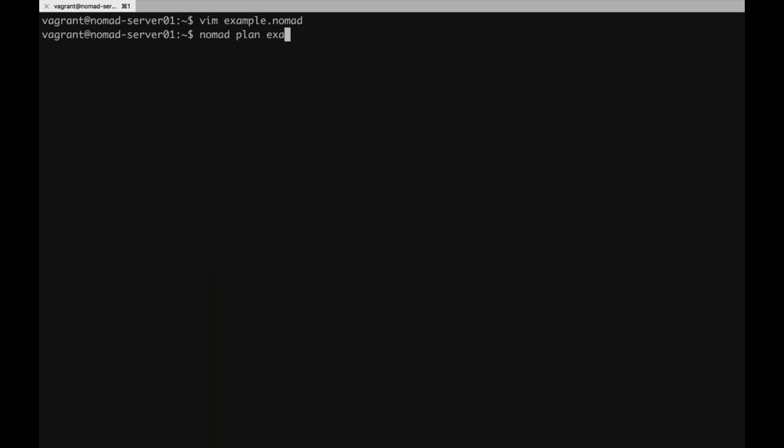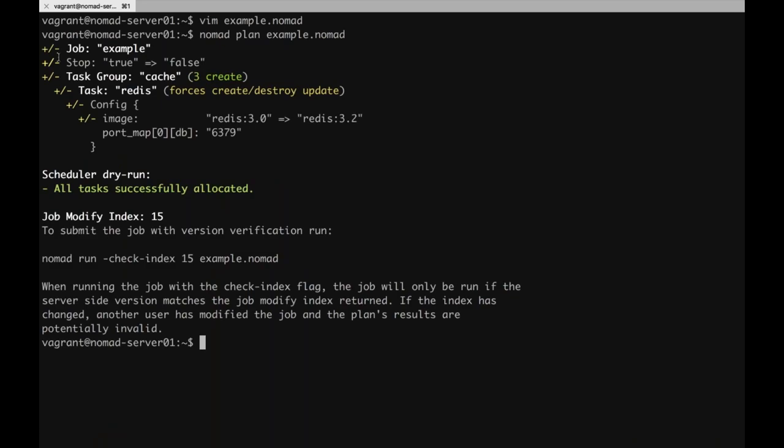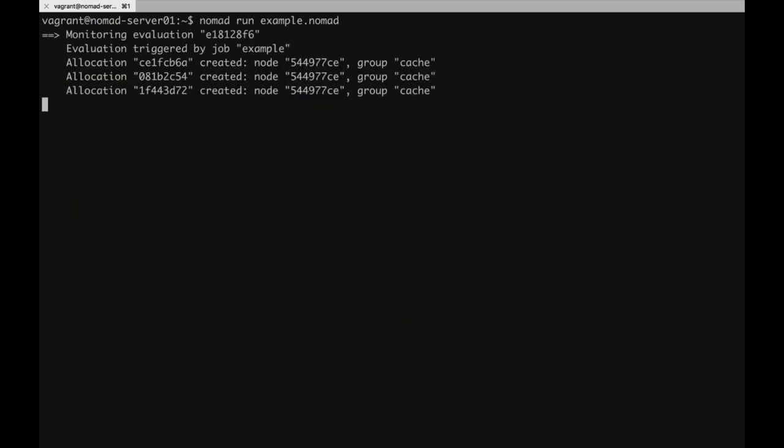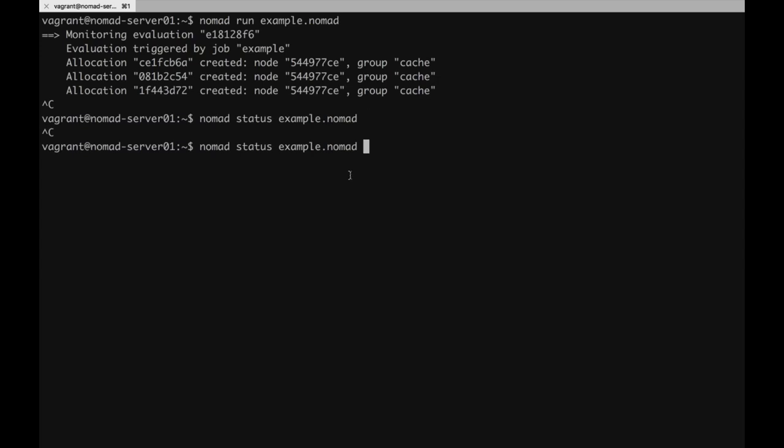So now we're going to run the plan again. Again, it should try and create this thing because we have no instances of it running. We can see it sees the delta from the last version we have registered, which is version 3, to the new version we're trying to register, which is version 3.2. So let's go ahead and run this again. So our allocations have now been created. It's mapping those onto a group, so we can then go and look at the status. So those have been mapped out on, oops, I always forget the suffix here.